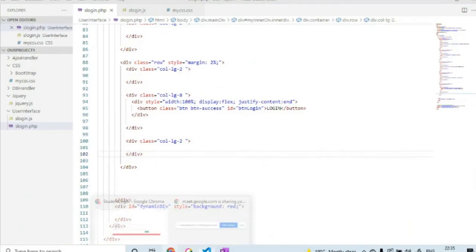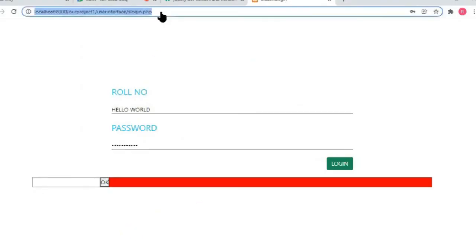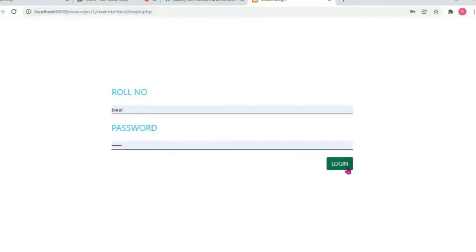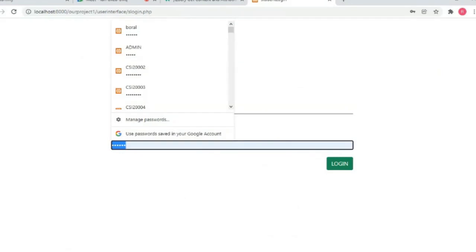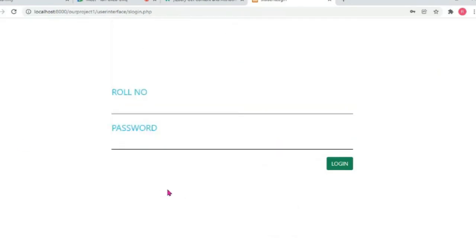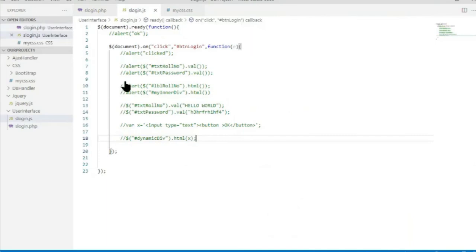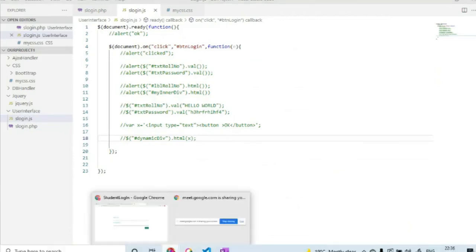Now say for example, refresh this page, done. And if I click on this button, nothing is happening. Now, one thing I want to make sure is that this is the case, and this is the case. This last task will be there in our project. Till now, whatever I did here you can see that I'm putting everything in comment. It means those things I did only to explain the concepts. But here, this thing is important for the project.